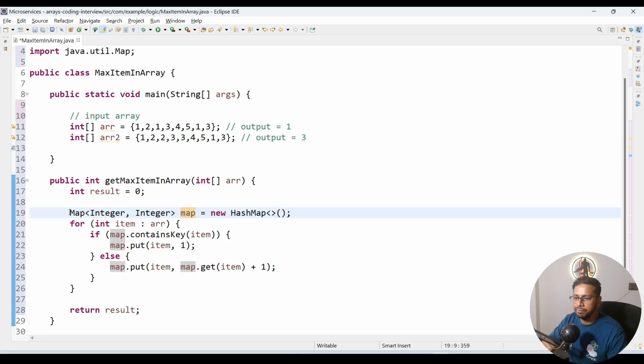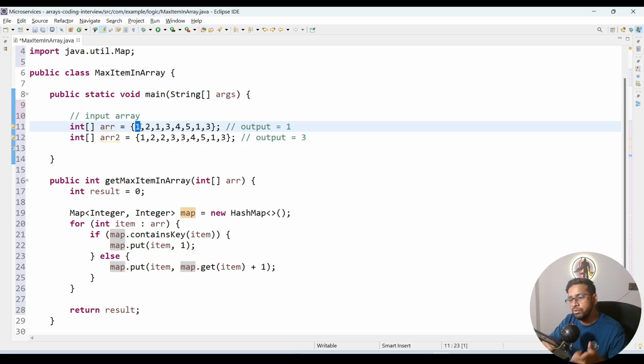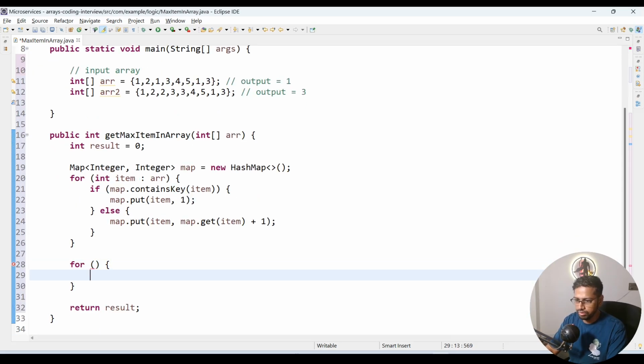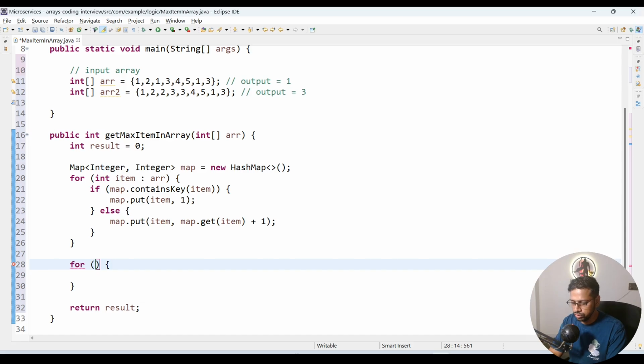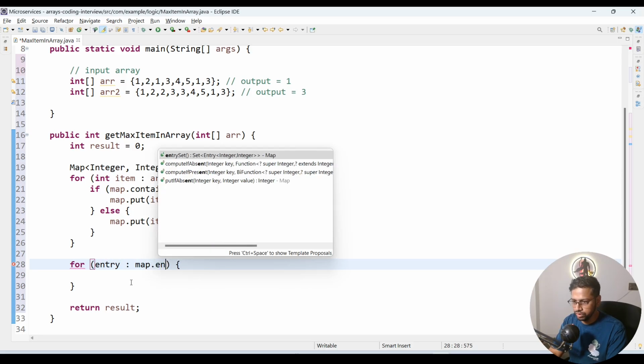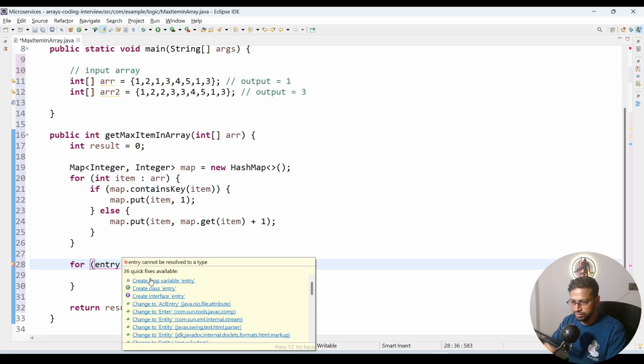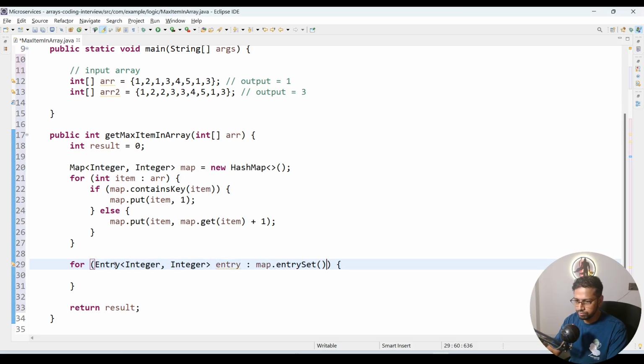So this map is going to have the items with their count, but I don't know which one is maximum. So for that, what I can do is I can iterate over my map. So here we will say entry and map dot entry set, and let's initialize this with a loop variable.